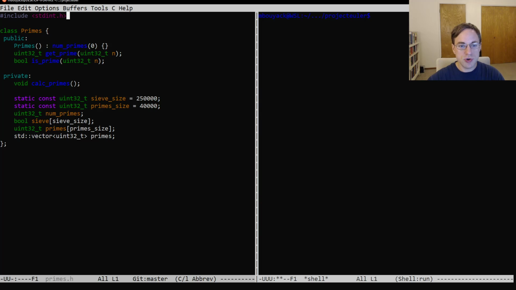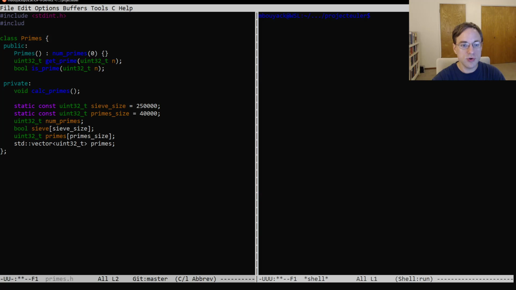Now, in order to use that, we will have to include a header file, vector. And then getting back to our declaration here, these angle brackets are just indicating that uint32_t is the contained data type. So vector is a container class.